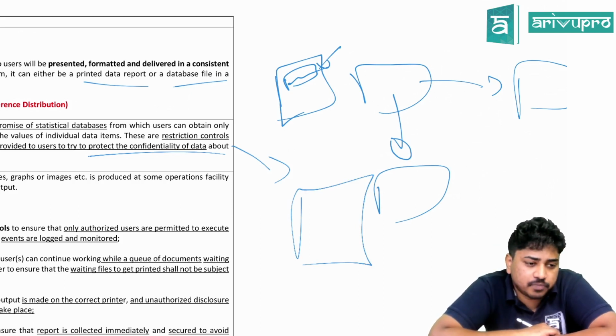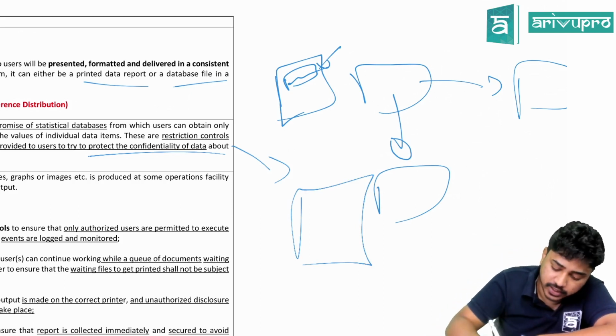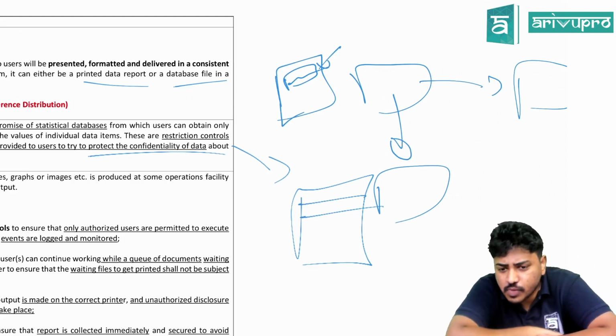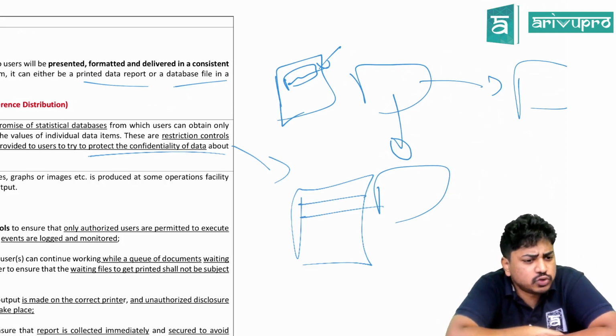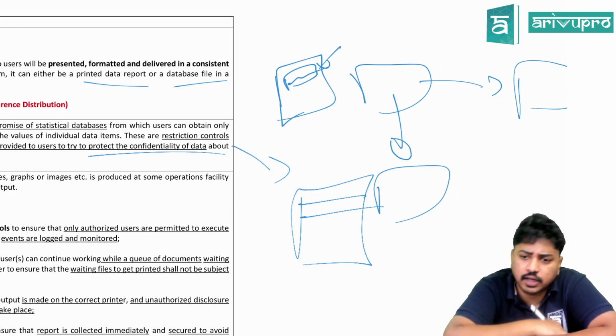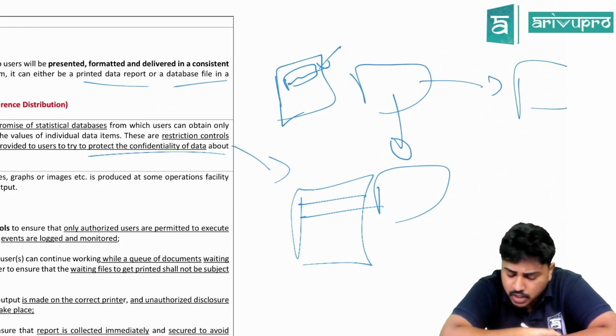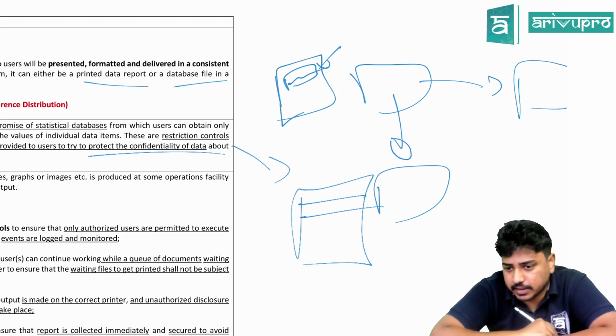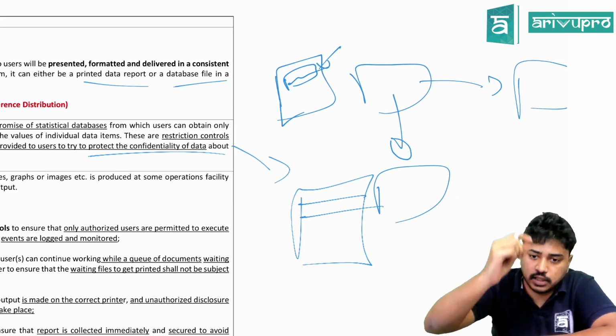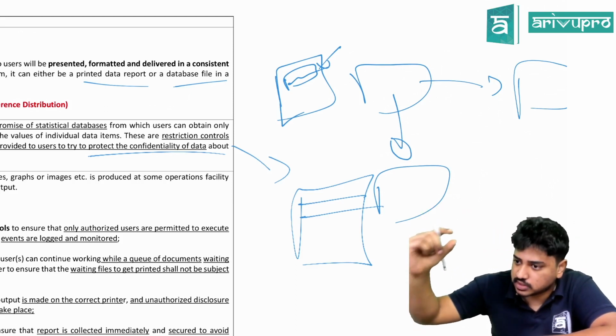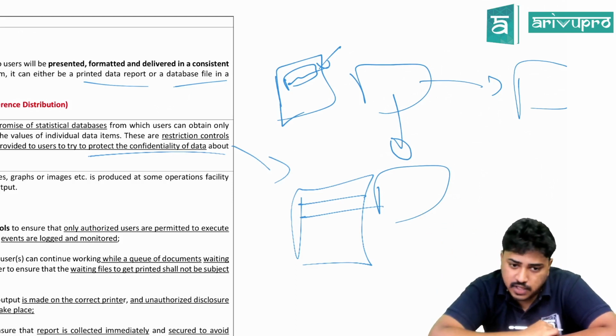Let me give an example. ArivuPro has a database of students, do you agree or not? We collect data of students who have passed, who have failed, and their marks also. Now, when we are collecting all the data, it will be student name, roll number, and the marks of each subject we collect. Yes or no?